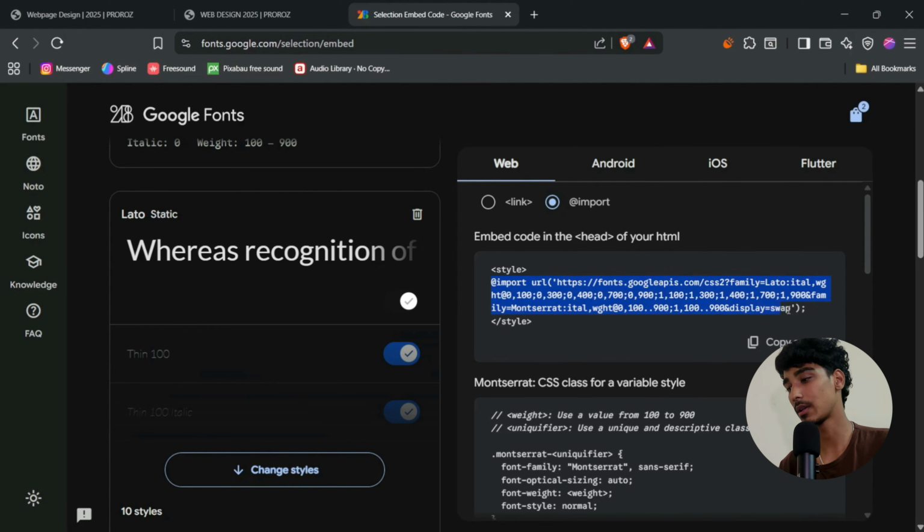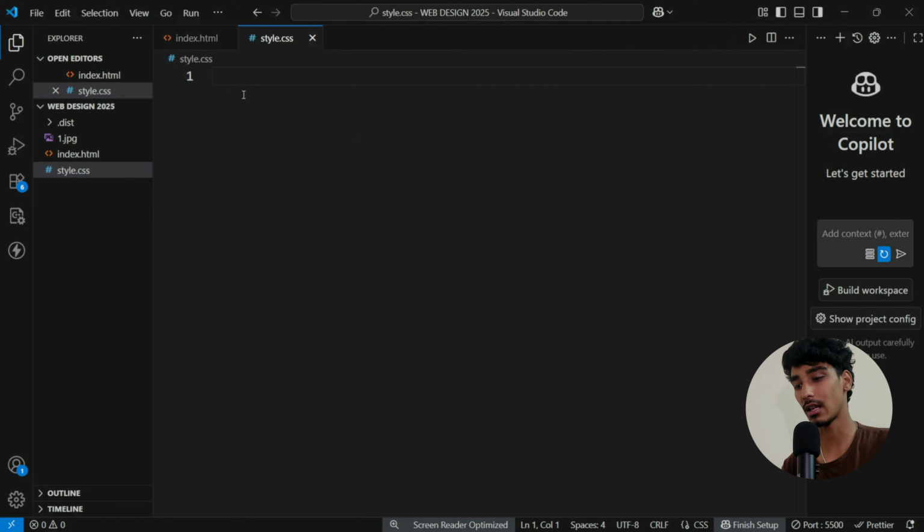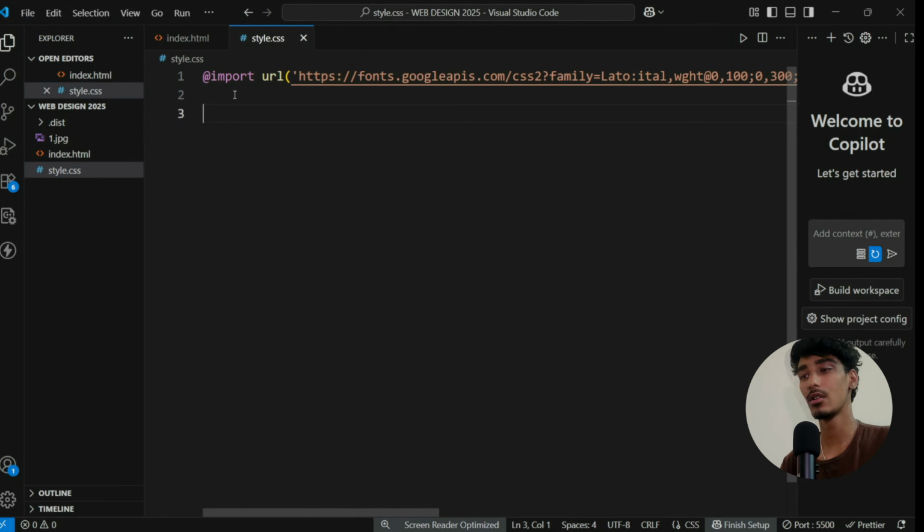You can just copy this one; you don't need to copy the whole style part. Then come back to the style.css and paste it over here. Now your font will be changed.